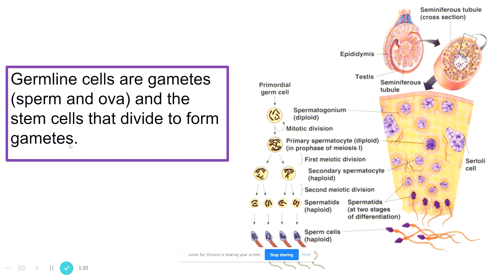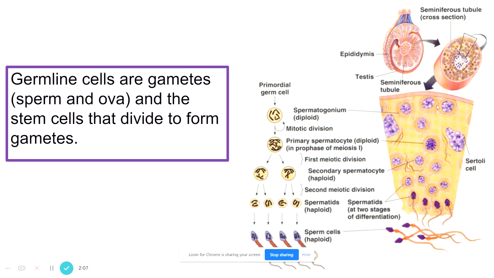Okay, so just to give you a little bit of an insight into what these germline cells are, when you get into Unit 2, you will start to look a little bit more in terms of gamete production. So you'll come across, within the testes, these structures called seminiferous tubules, where sperm actually will develop and mature. And these things here quite often are called mother cells. They are the diploid stem cells that will give rise through division to the gametes. So these are diploid, these are germline cells because they give rise to the reproductive gametes.